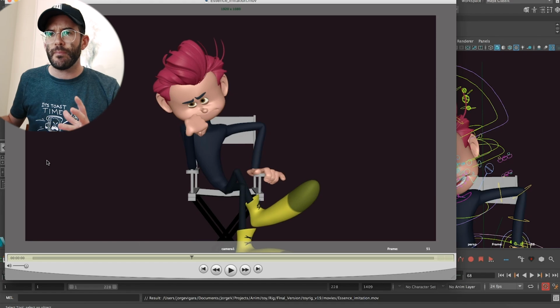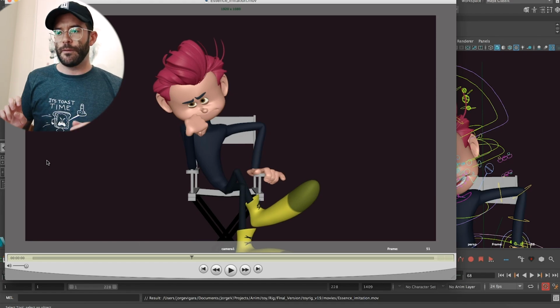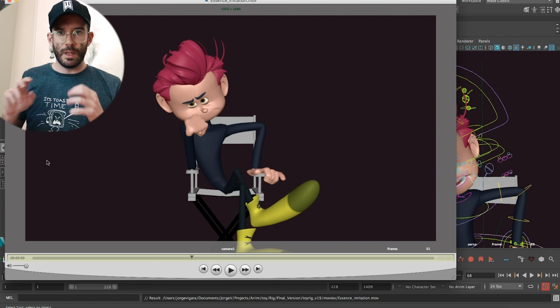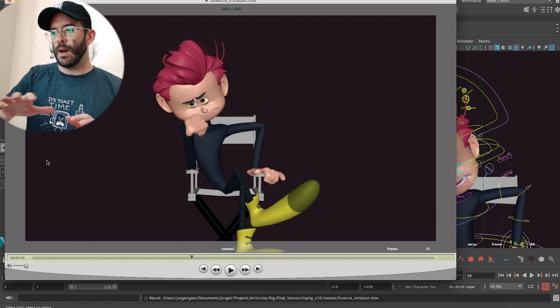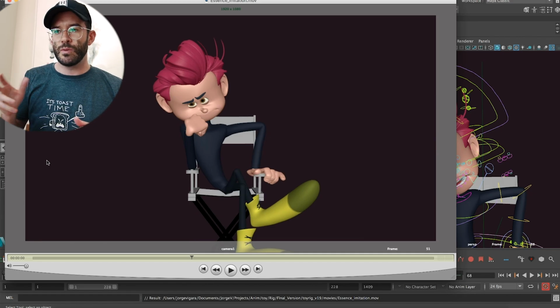Okay. So this is pretty much it for the first stage. After that, let's say I do this process for the first 100 to 200 frames.